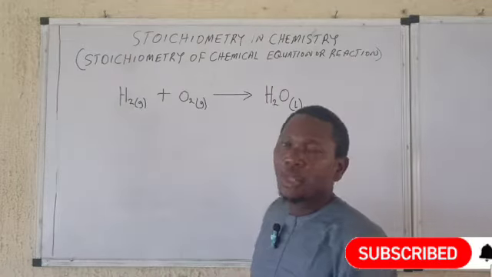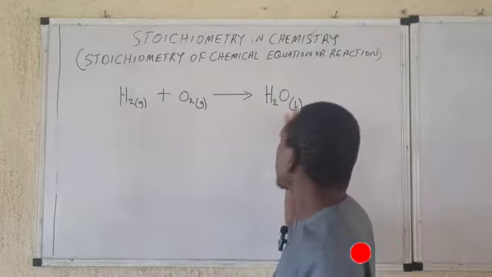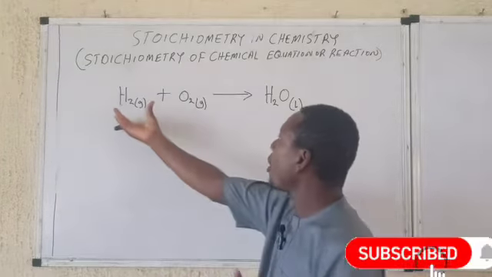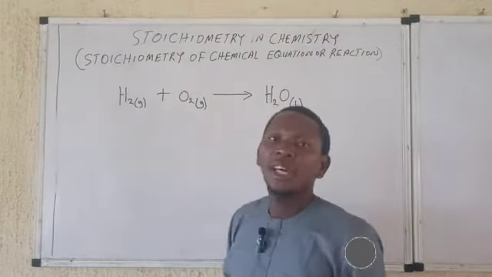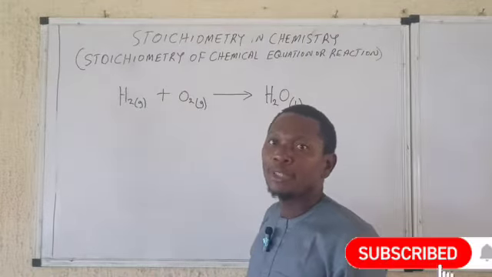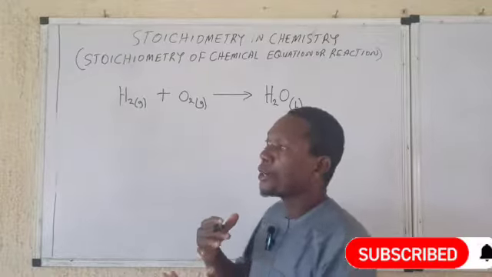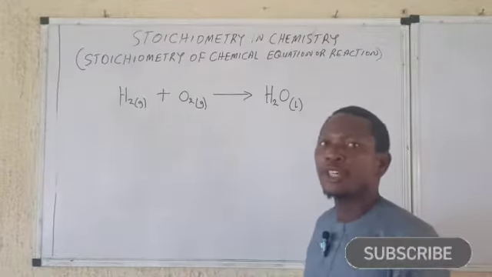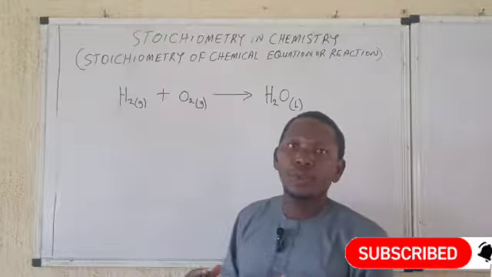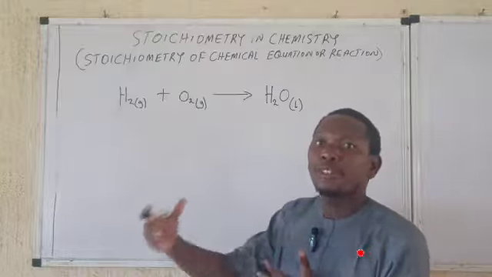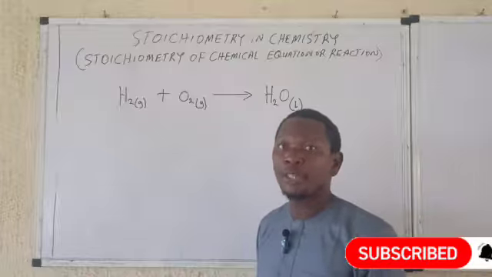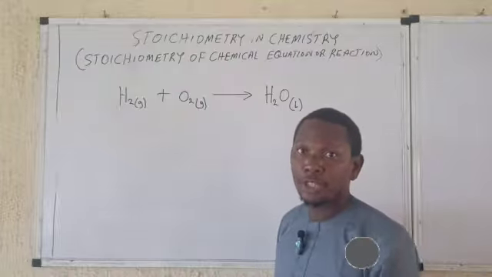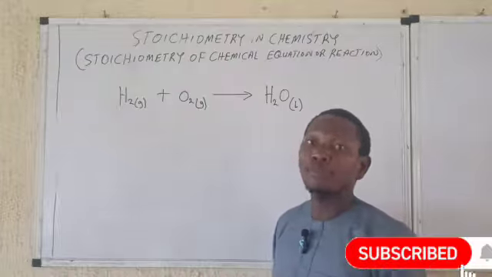we may be asked, what quantity of this may be required to get this quantity of this? What number of mole of this may be required to get this certain quantity of this? That is all about stoichiometry. It's a kind of concept in chemistry where you derive a quantitative relationship. In some cases, it can be mass-mass relationship. In some cases, it can be mass-volume relationship. Or you can even be talking about moles.